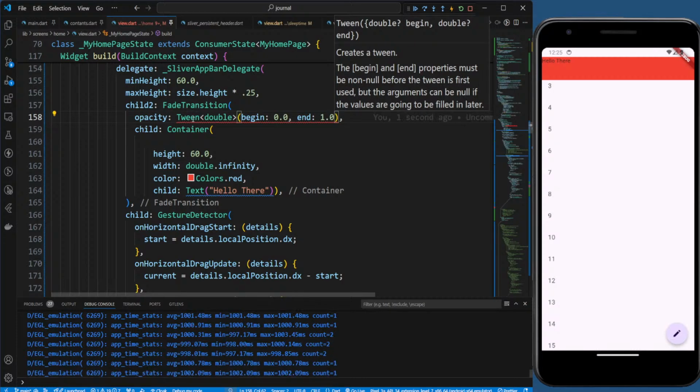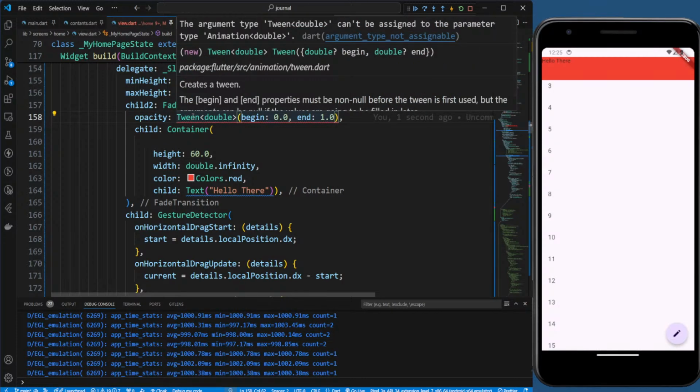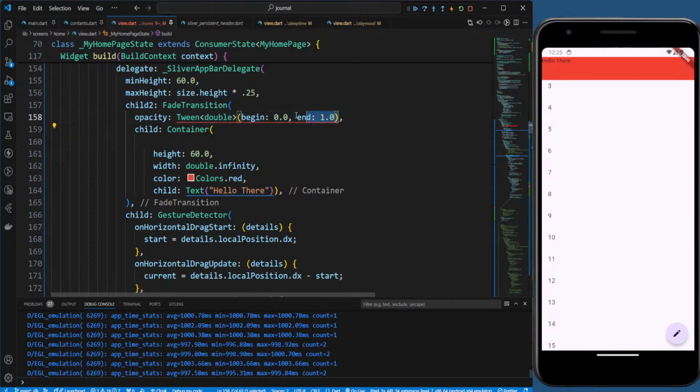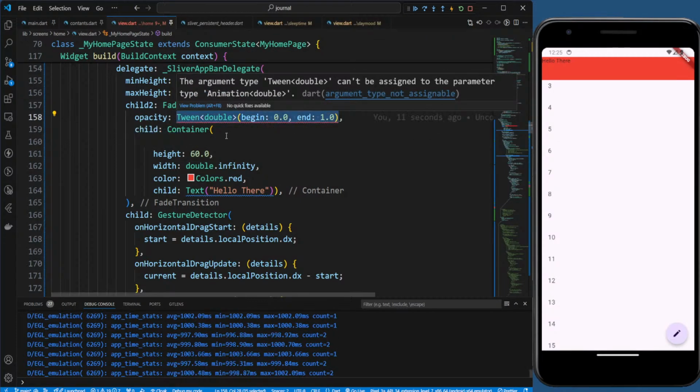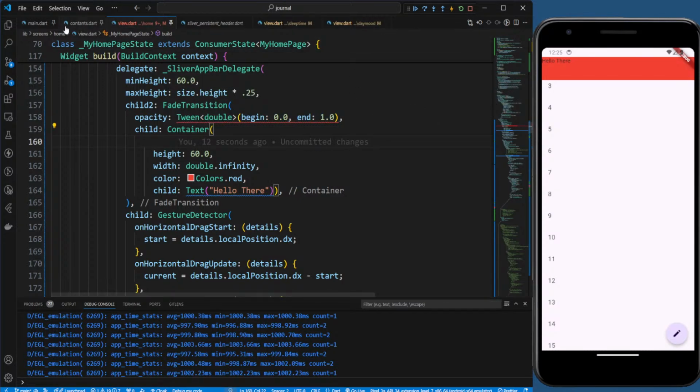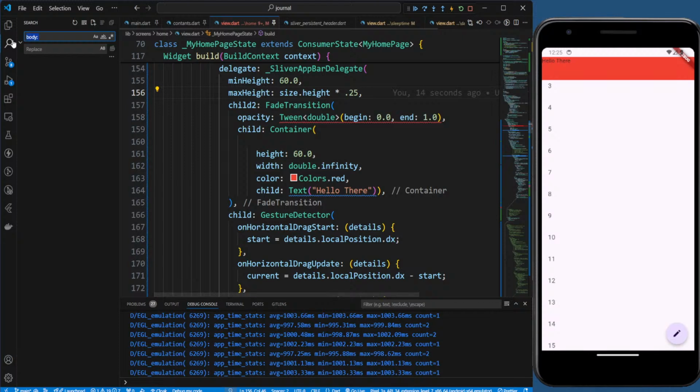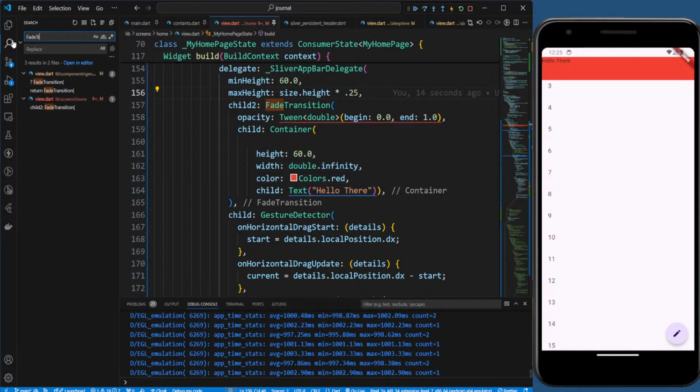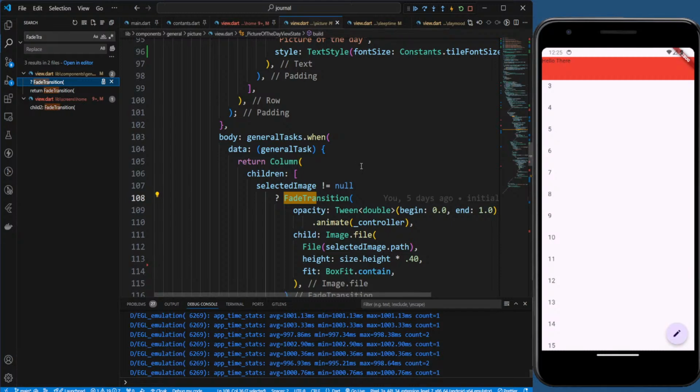Will it work? Argument type Tween double cannot be assigned to parameter type Animation. I think we need to put the animation controller then, like how we did for search. We already used fade transition. This one. We need to animate it with a controller.